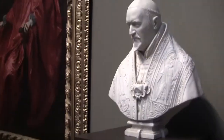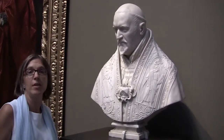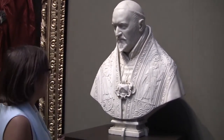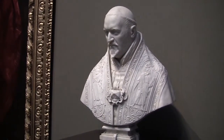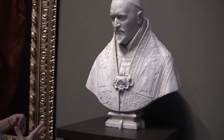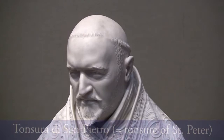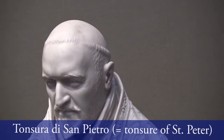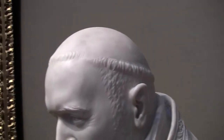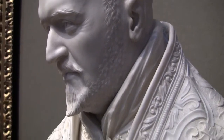You have here precisely the second bust of the Pope that Bernini created. The bust of Gregory XV is still to be rediscovered. The composition that Bernini created is actually quite traditional — we have that already in the Renaissance. The way he figures the Pope is with this kind of hairstyle with very little hair. It is called the Tonsura di San Pietro, where you would cut a lot of your hair and keep just this little border around the head.